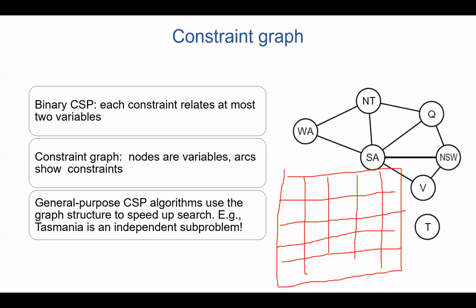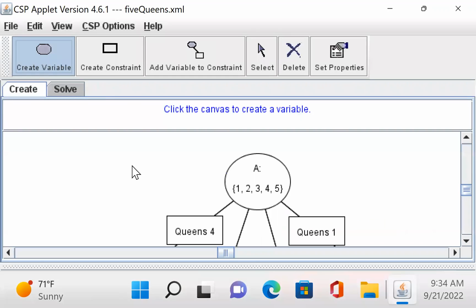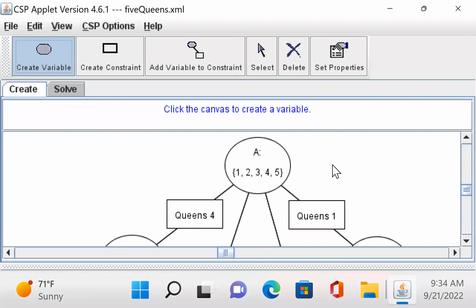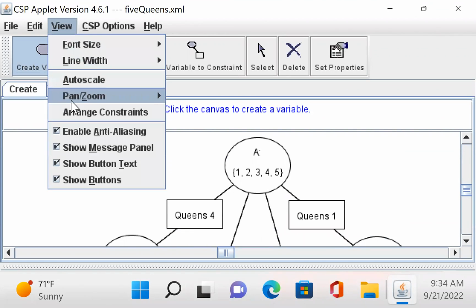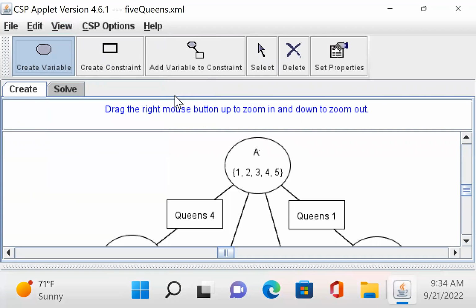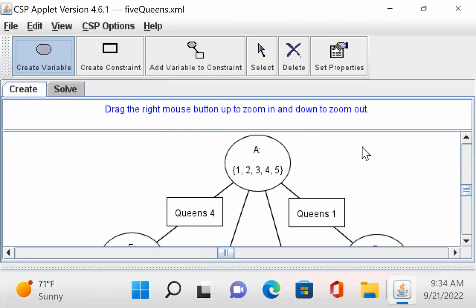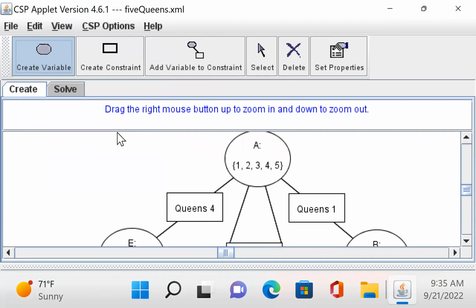Let me just pull up this jar file. There's a really interesting jar file. Oh, how can I view? Is there view? Zoom? Yep. What does it say?